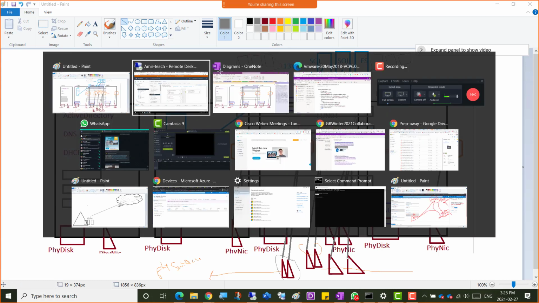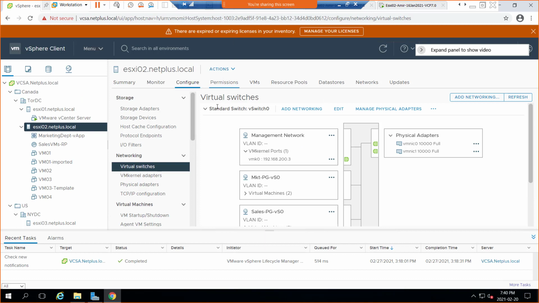Okay, so if I go back here, we're inside the environment, and we have already gone to add port groups, then an extra physical adapter, and so we're going to click this add networking again to check can we create an extra vSwitch now.